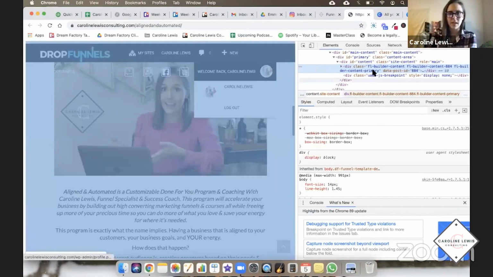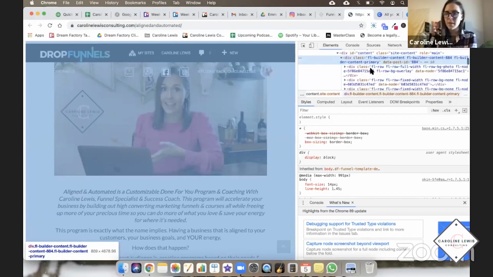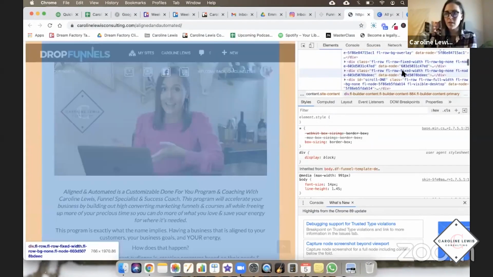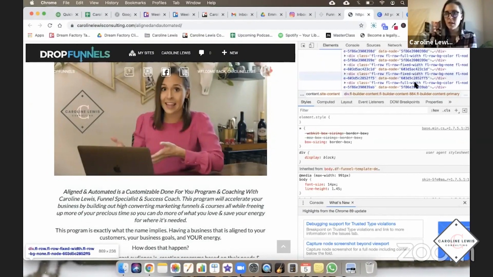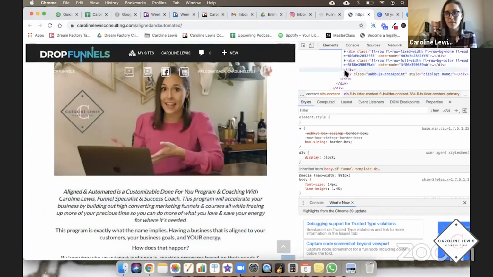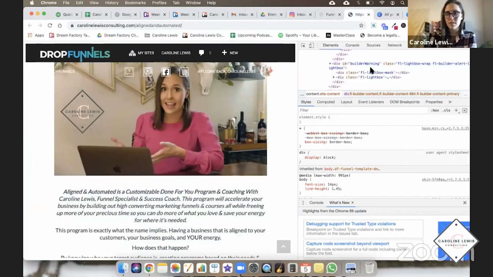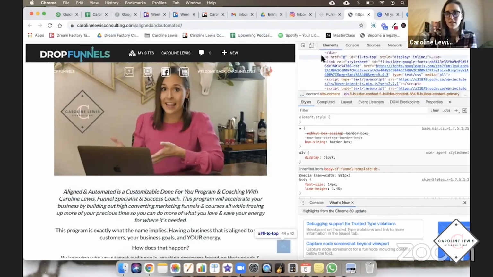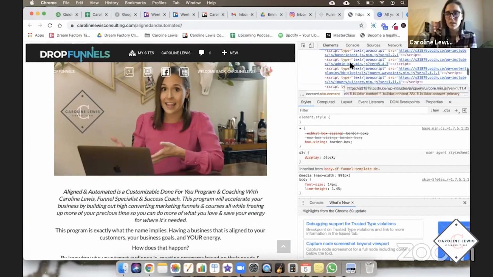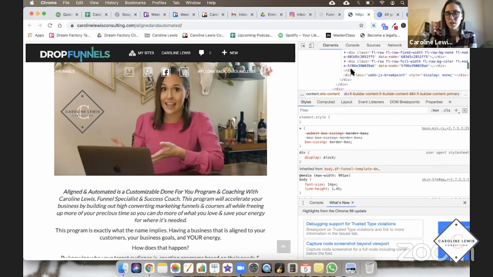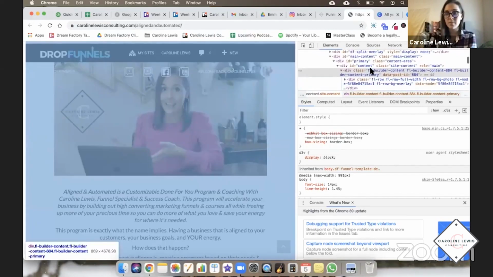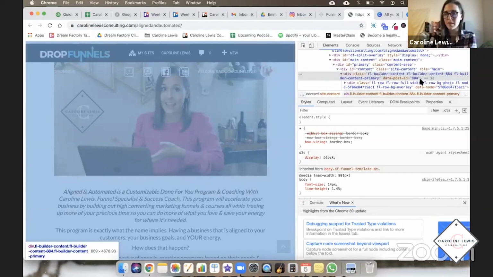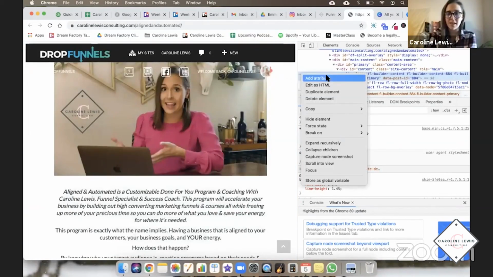Let's see if this will tell me. There we go. Yeah, I'm getting closer. Sometimes it takes a little bit to find the right image. It should be up here. Sometimes you've got to play around with it. But as you can see, this says 884, so that should be the size of it.